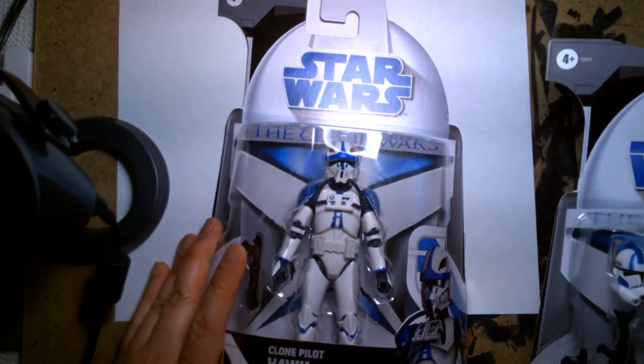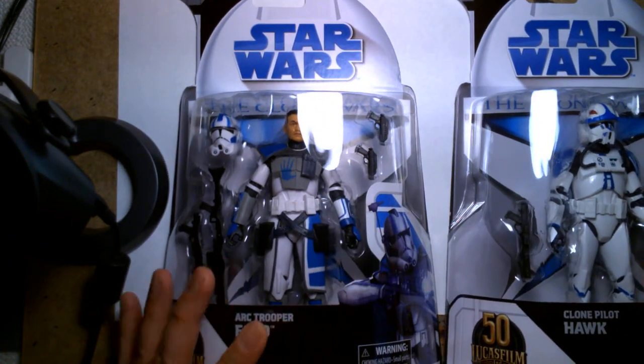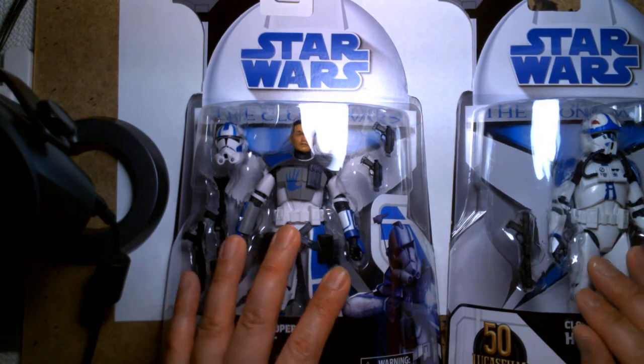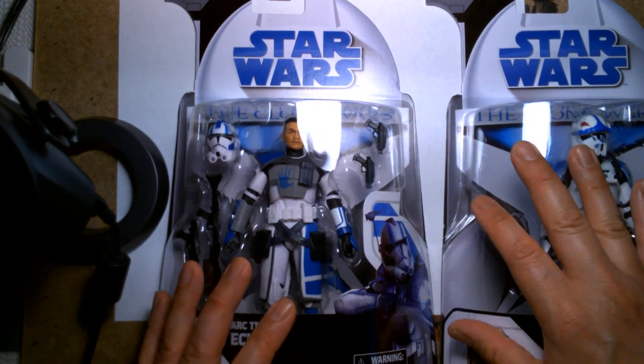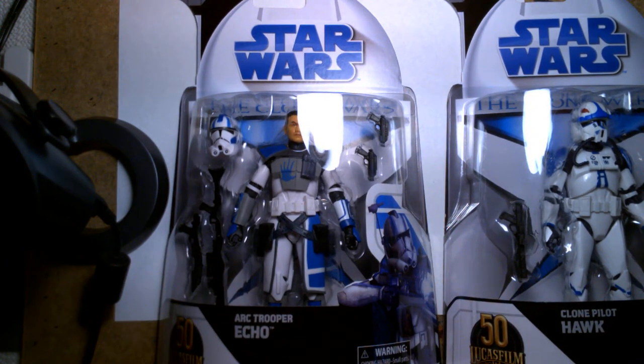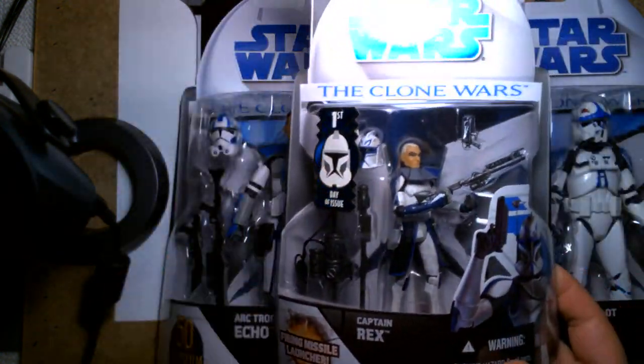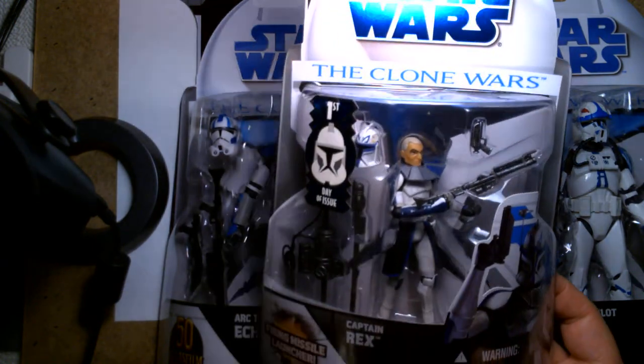I don't want to feel like I'm ripping you guys off by not opening these, so I'll try to add as much as possible to this review to make it worth your time. Since we're on the subject of this era of collecting Star Wars figures — specifically Clone Wars and these card packages — it's only fair I should show some of the original figures from that time period. So here are the original Star Wars: The Clone Wars three-and-three-quarter-inch figures that came out.